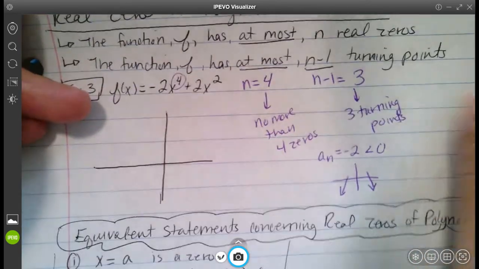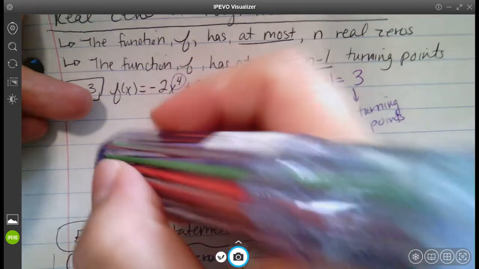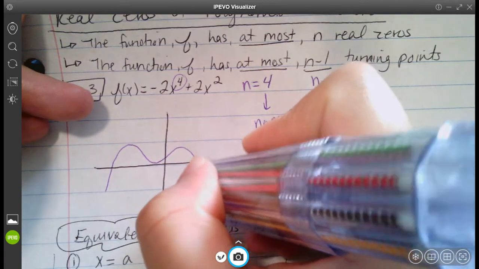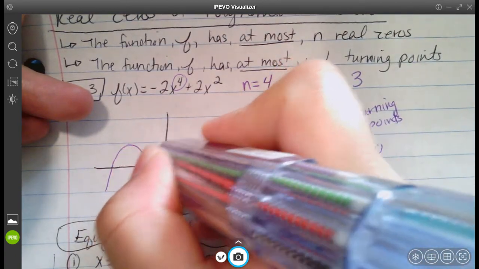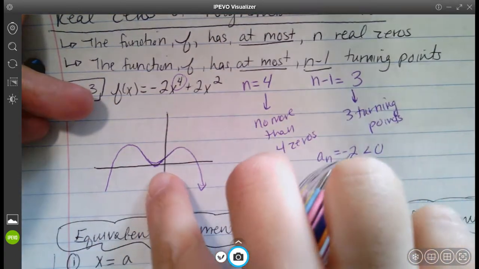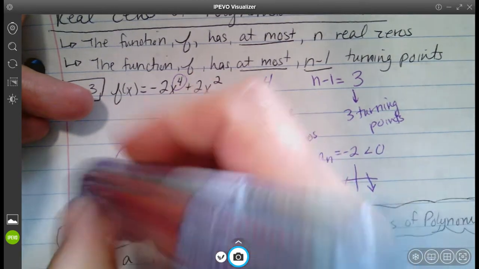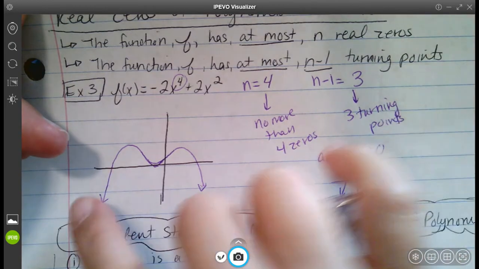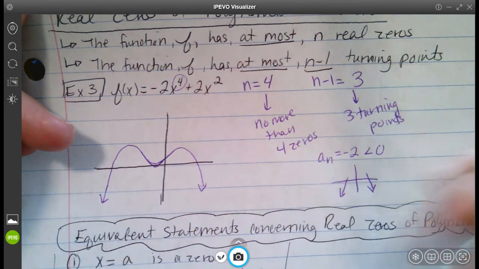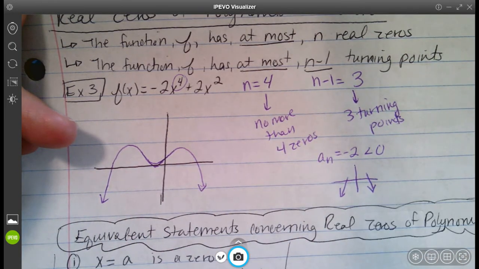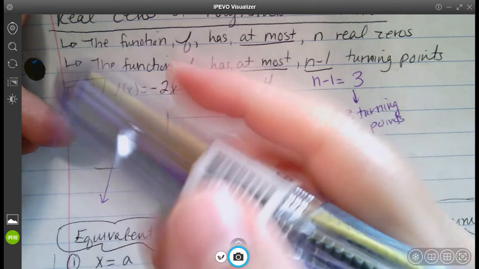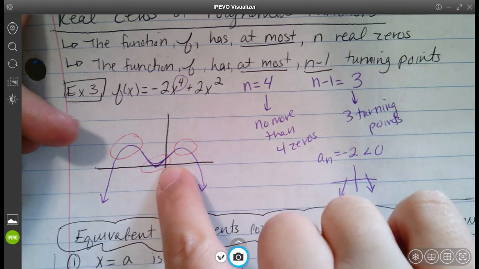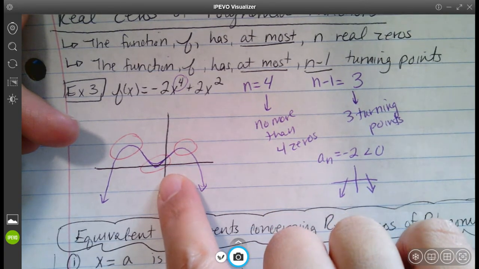So I'm going to kind of just guess and say that this one does something like that maybe. I'm not sure if this was probably in the center, but this is a decent sketch of what the graph might look like. It has the 3 turning points, so let me go ahead and circle those. There's one turning point, there's another, and there's another. This is probably centered at the middle, so if you want to be sure, you can just graph it.